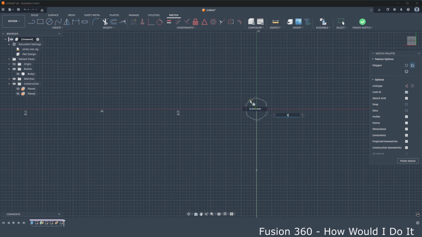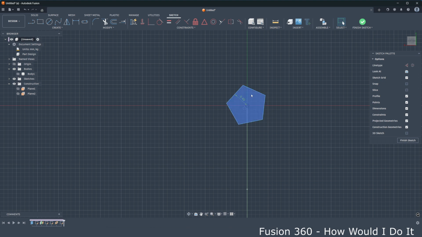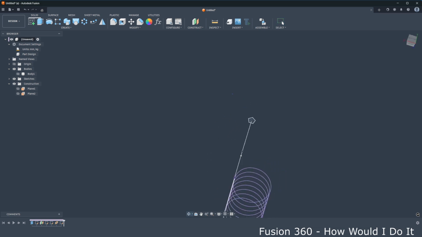We will type here number of sides we want. Let's say 5. If we want 9 or whatever, for this example, I will type 5 sides and I will put this dimension 0.4 millimeters and enter. So we see that this sketch isn't constrained. I will use this horizontal constraint, press this edge, and now we have sketch fully constrained. I will finish sketch and we have something like this.